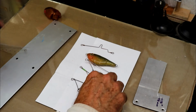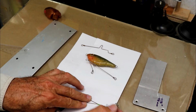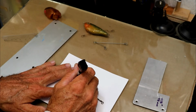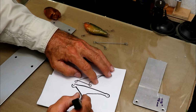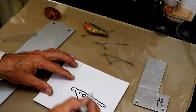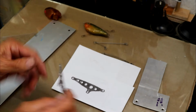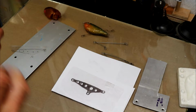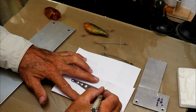Now what I did was I used an existing truss, and by using that I could just simply put a dot everywhere I knew I needed a hole, and then simply create a simple shape around it. And then I could just design where I wanted some lightning holes, and essentially you end up with this. And once I got a shape I liked, I simply put it on the printer and made a copy of it. And then by taking a clear plastic sheet, I can just trace this really easily. You get the point. It's real simple to do.